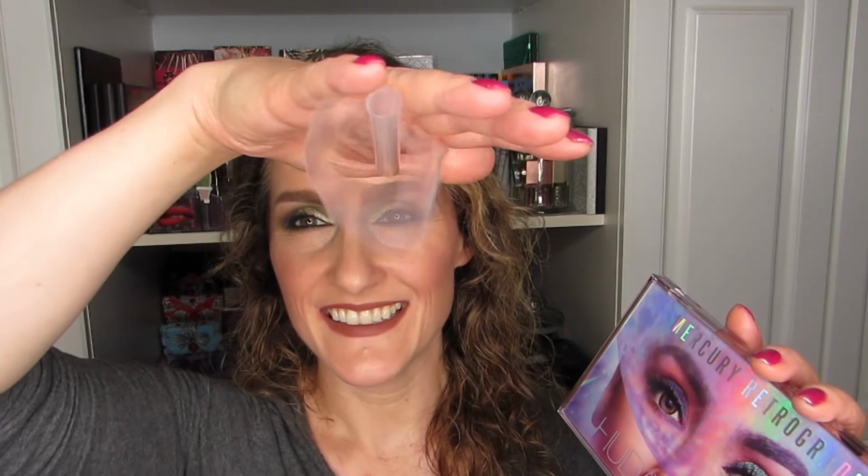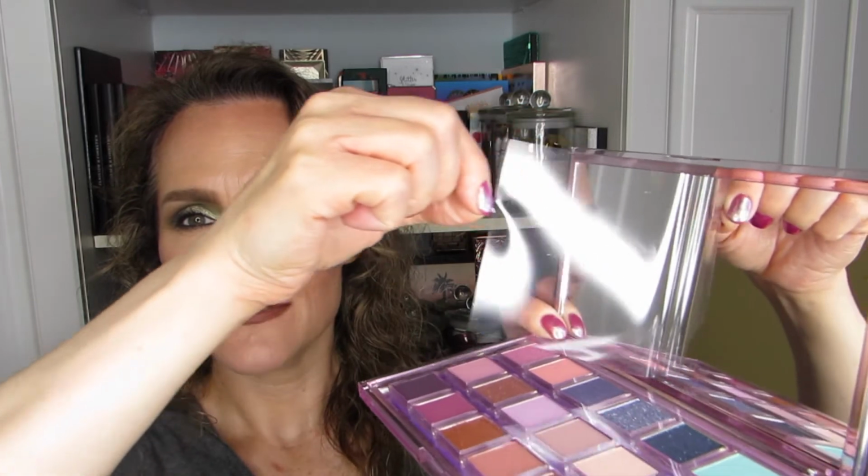So it's official. I'm going to be using it, and the plastic is stuck to my hand. All right, so let me see if I can get that on the floor. There we go. Okay, so we're going to be swatching this palette today, and I am excited to be working with some blues in this palette. Oh, there's another. Take care of the mirror too. We get to do that twice with this palette. That's kind of cool. Okay, 2 plastics on the floor. Okay, so let's take a look at this palette.